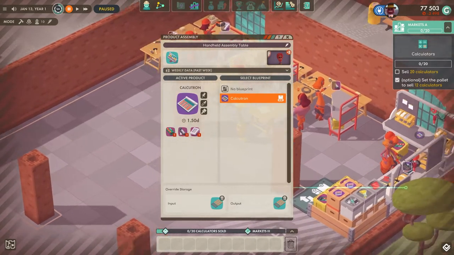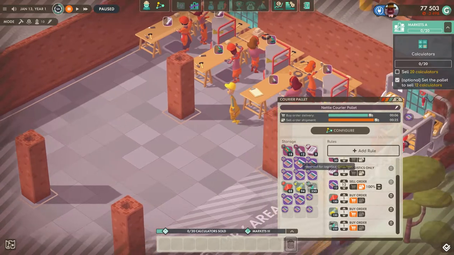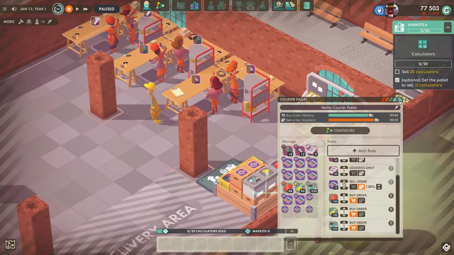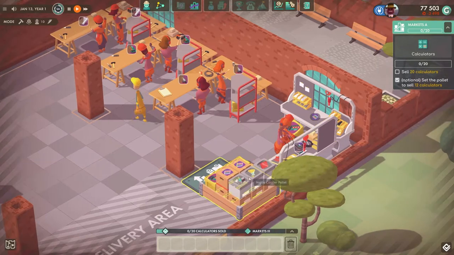Now, where are they getting those parts from? Your input is from the palette. So all the LED arrays, the plastic case, and the original, all of the things are brought right back to here. If I wanted to make my life easier, I could put a corner shelf right here where all those components just get collected. However, is it really that useful? Not really. I think we'll just leave it as is.